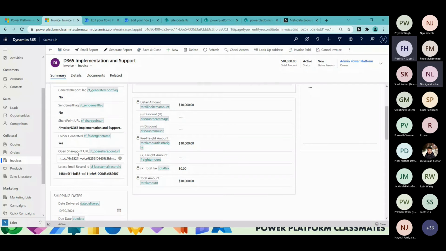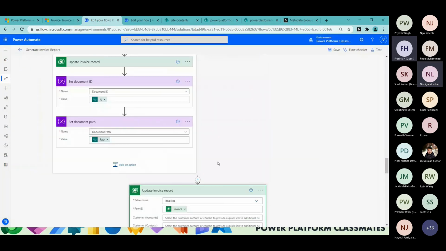As you can see, I have stored the SharePoint URL here in a text-based URL field, and the folder path of the document generated. This folder path I'm using in my JavaScript just to open the document, and this SharePoint URL, I'll be talking more about when we move on to generating the email. So yes, that's what it is.